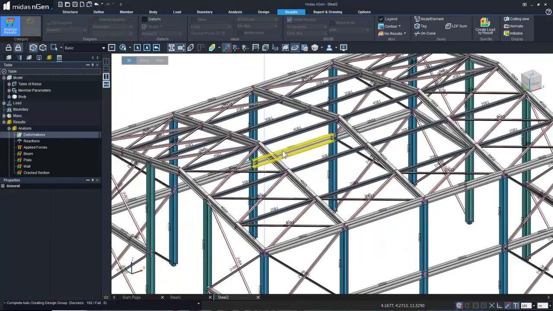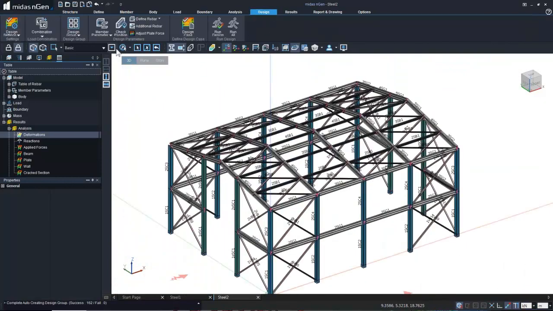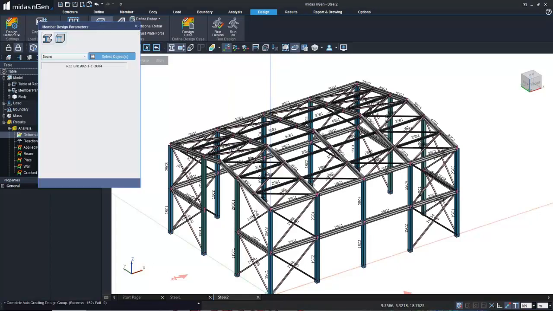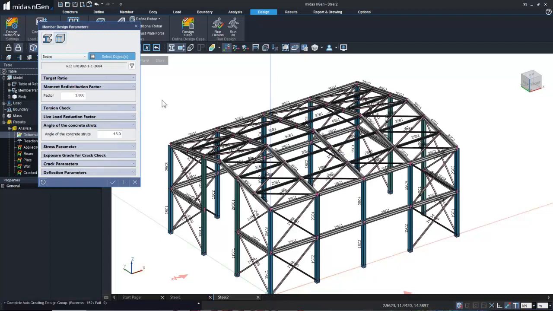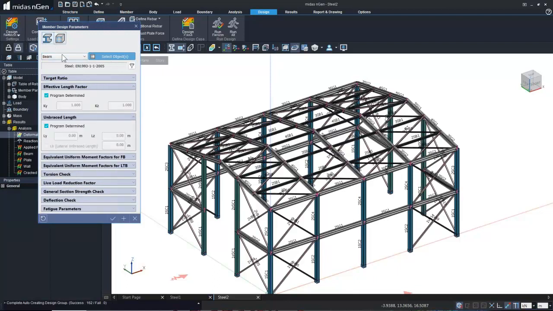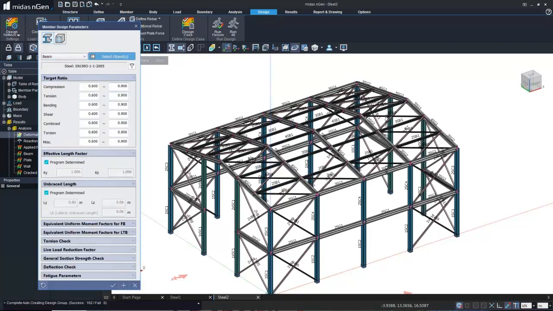Alright, so now let's go ahead to the design again and look at the member parameters that are available. Member parameters, like when it comes to steel, you can select different types of members, columns, beams, braces, and so on. And you can look over here, specify our target ratio.